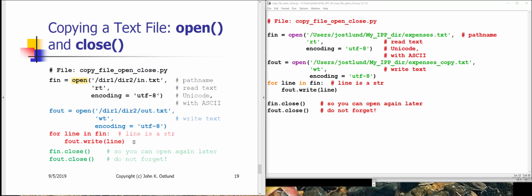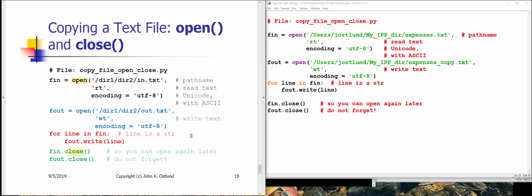All right, now I'm going to tell you what I call Ostland's Law, which is that doing two things in order correctly is about 4 times as hard as just doing one thing correctly. And anytime you use the open function to open a file, you have to remember later to use the close function. And even if you're a very experienced programmer, it's surprising how easy it is to forget to put close at the bottom of your use of a file following the open.